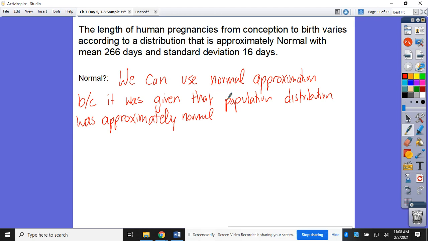And usually I just write, given population distribution approximately normal, we can use normal approximation. So if it literally tells you, you don't have to do any math, you just have to write that connection right there. But if you just say given normal, so we can use normal approximation, I'll count off because we're given what's normal. I do need to see the connection that you understand that it's the population distribution that's normal. So I think a lot of you are getting mixed up with some specific wording, which is good that I know this because y'all are asking questions about it.